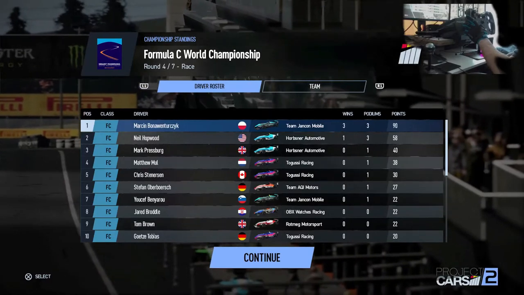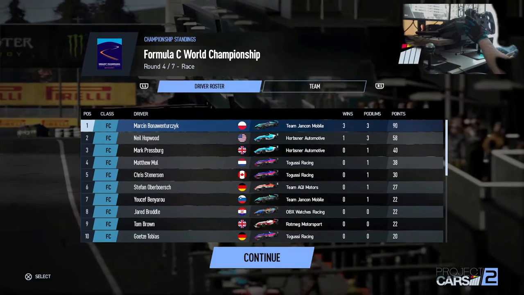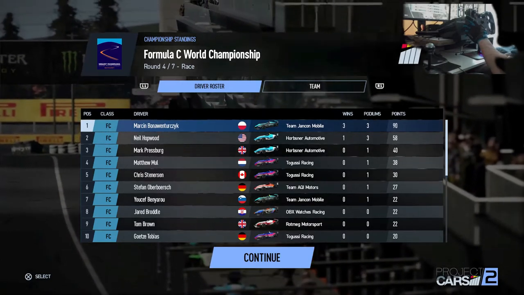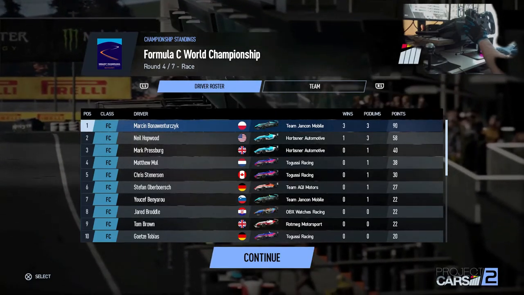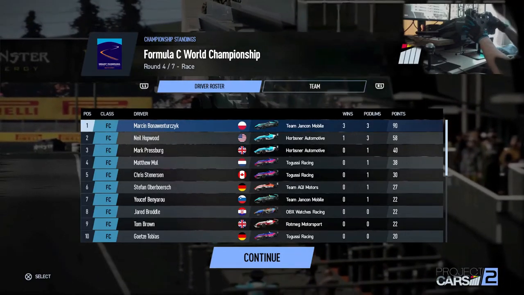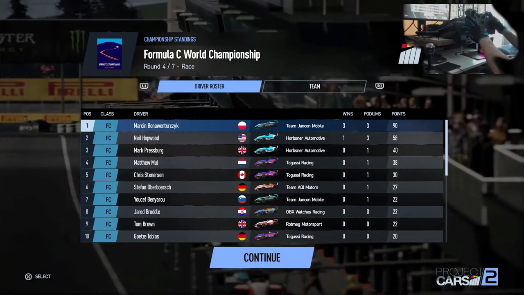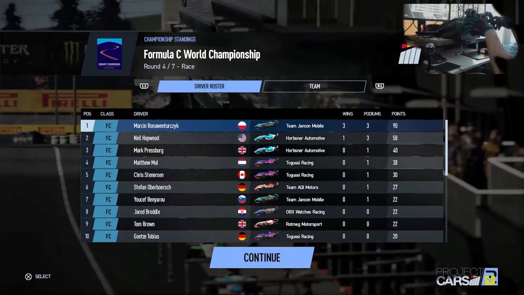So one of the races, I don't remember which one it was, didn't go according to plan. I think it was Monaco. My teammate is 7th with 22 points, so that was a huge influx of points for him. I haven't checked how we are standing as a team, but it's too late now.